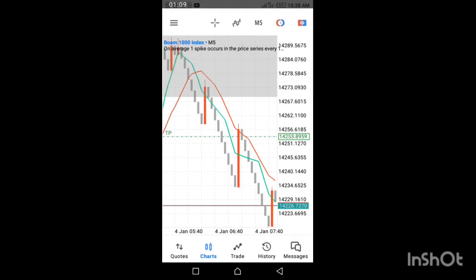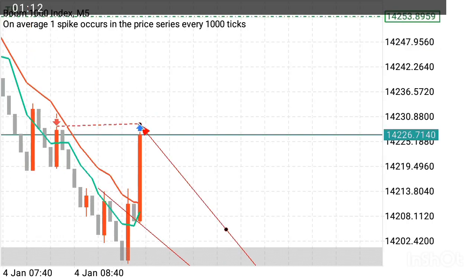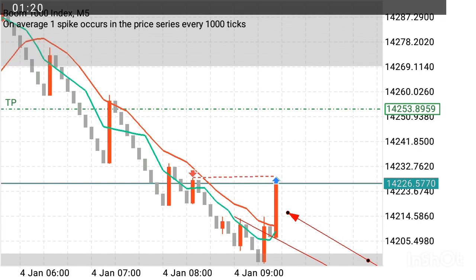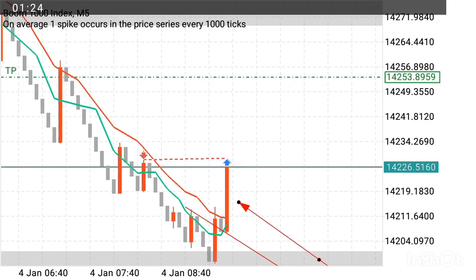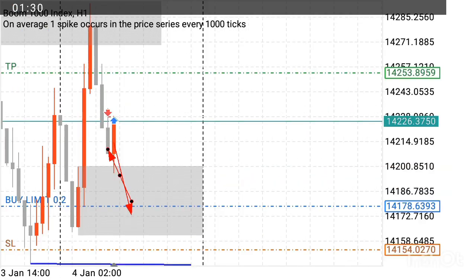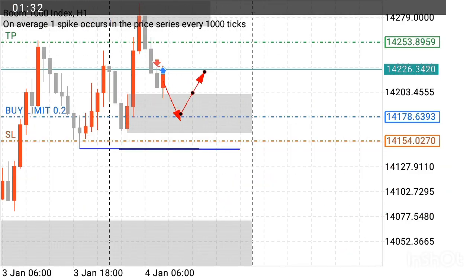And normally, if this spike was where our stop loss was, it should have just taken me out around there. But the way Boom and Crash has been calibrated, it will shift your stop loss to the end of the spike. That is why it is better to trade spike. Tick will respect your stop loss when the tick taps your stop loss to close, but spike will never respect your stop loss. You can see why I made a loss on this trade.